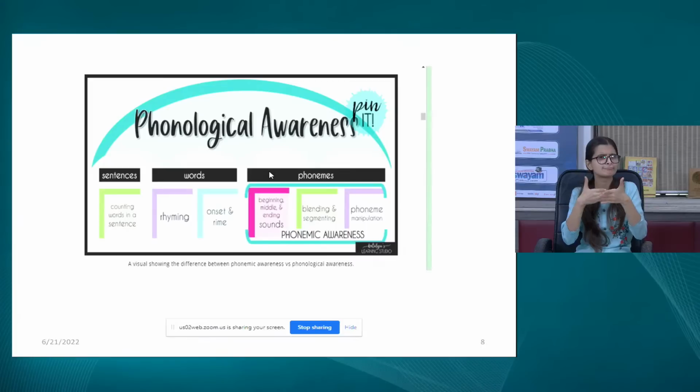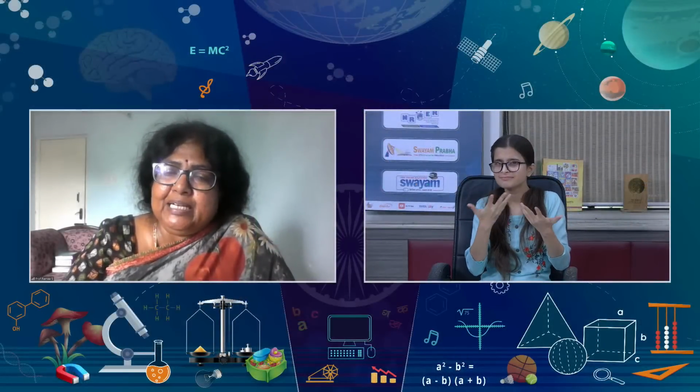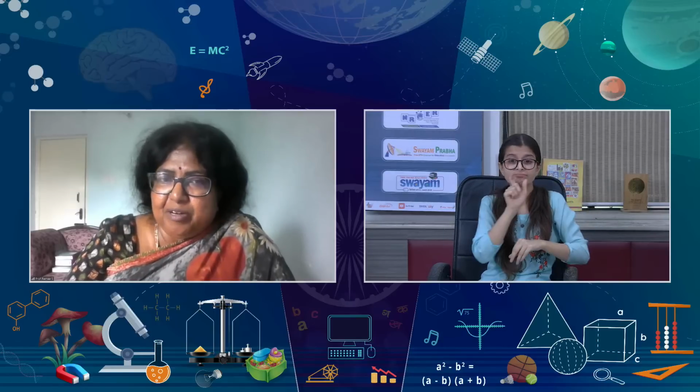Even if I say certain words, that is sounds or phonemes, they cannot blend them and make it a word. For example, if I say the sounds of sagara, they should make it sagara. That may be difficult for them. So by using the sounds, they should be able to produce different words. That is very difficult for them.